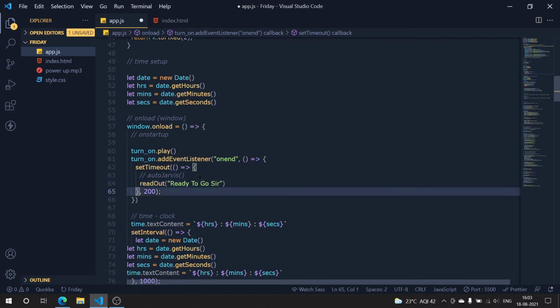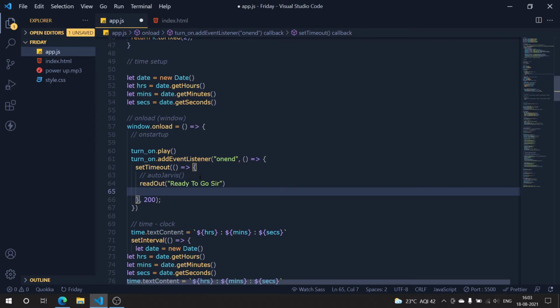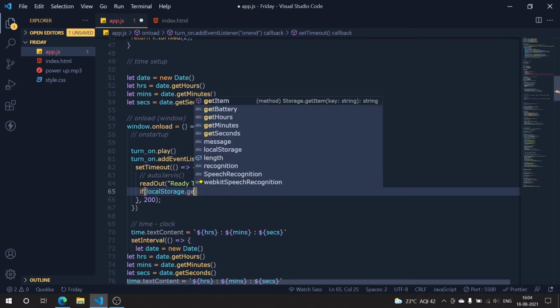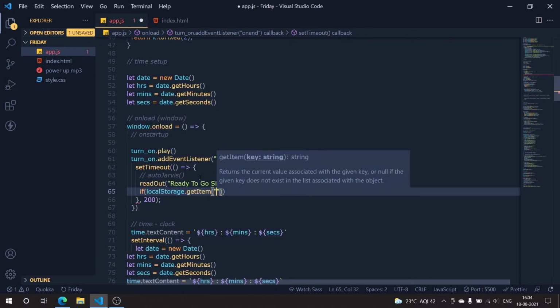Fine. And after this we again need to check if the local storage is not null. Let me explain it to you after coding it. So I'm just getting the local storage, and from here I'm getting an item, and that item is our Jarvis setup we just added.